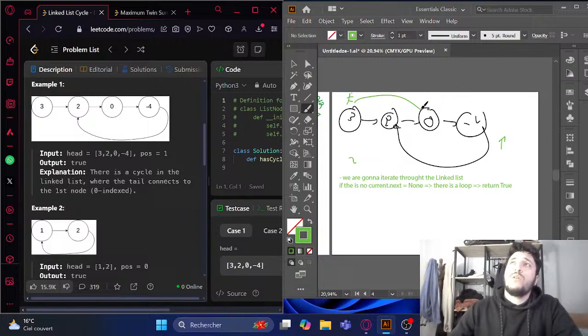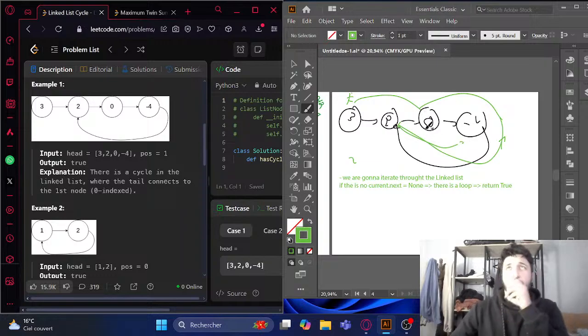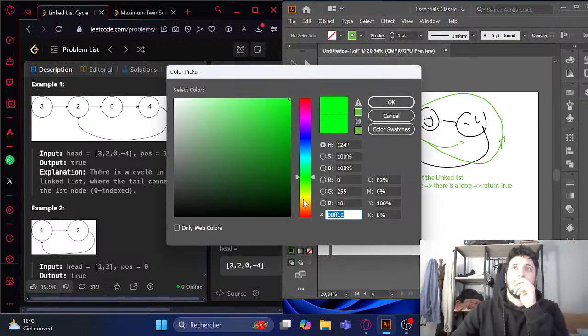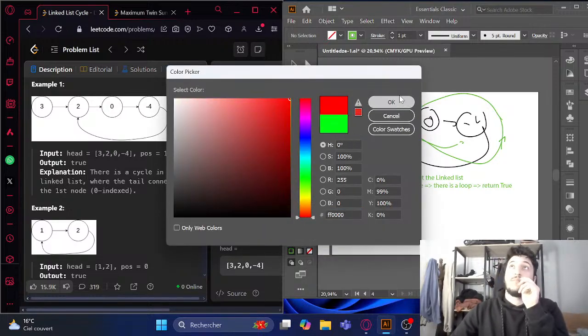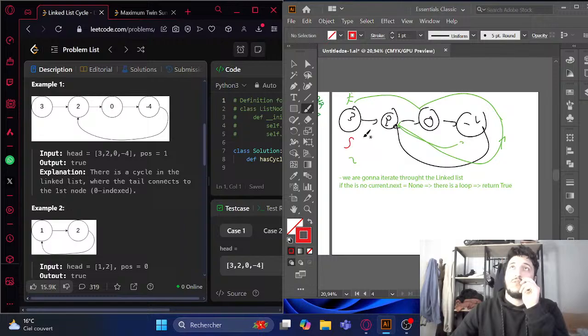So the first is 3, the second is 0, and then we'll go to the -4, which is linked to the 2. So it's gonna go to the 2, and then to the -4, and it'll repeat that iteration. Okay, and the slow, let's call it slow, will go node by node.